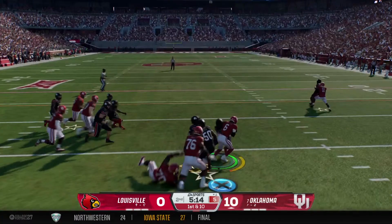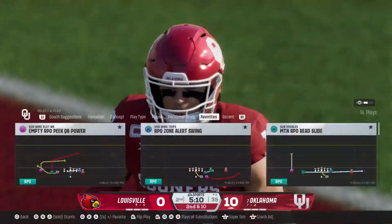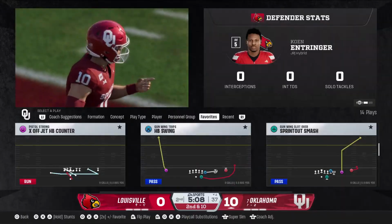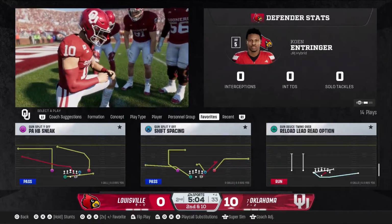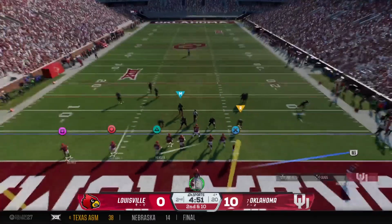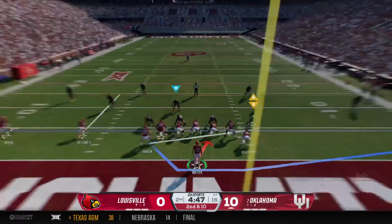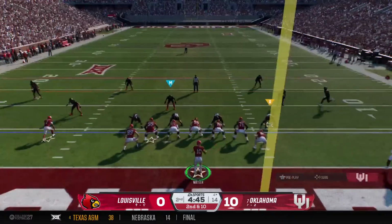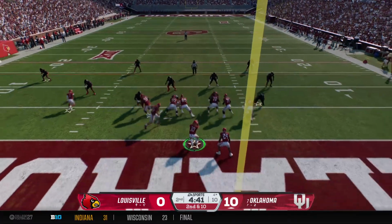Out of the shotgun, they go to the ground. They didn't get a push at all on that one. It'll be no gain on the play. Now, you want to be a great run defense, your DBs have to be great tacklers. And I love the way he comes up, sees the run. I know he makes the money in the back end covering passes, but when you got a guy that can fly up and make tackles, man, does your defense go to a different level.